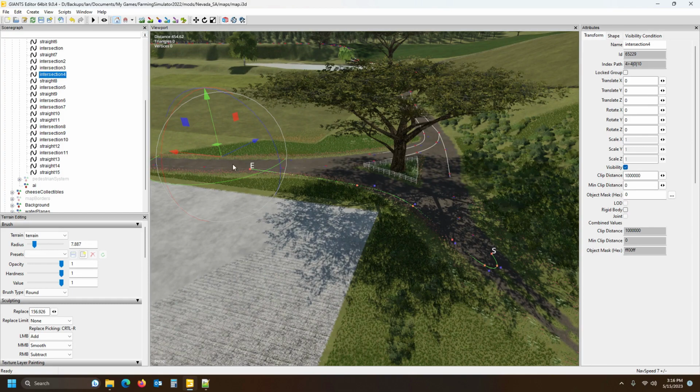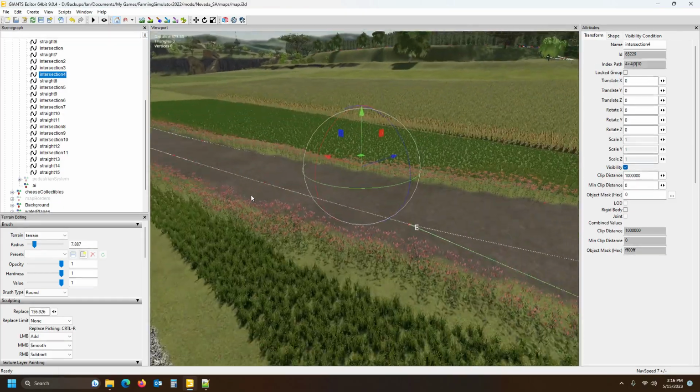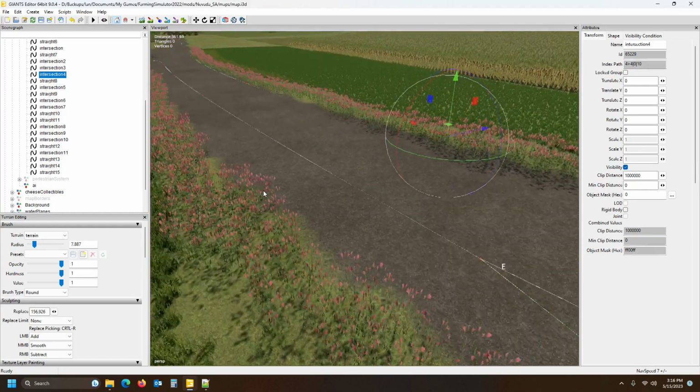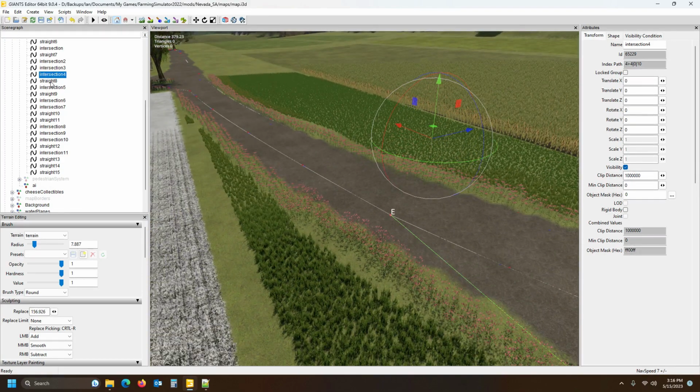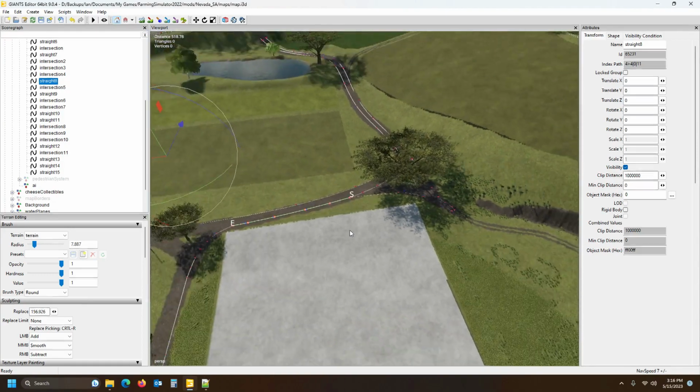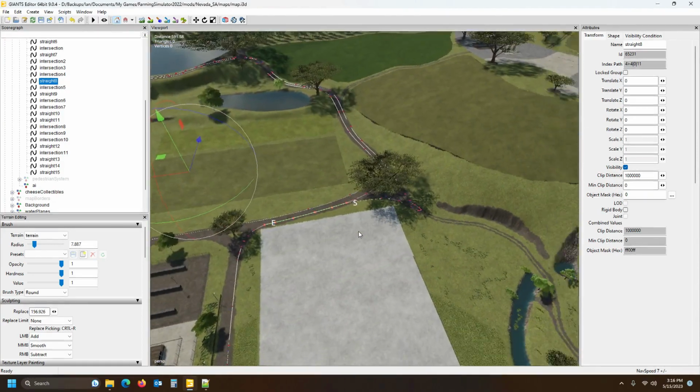So for instance, that has got a start and that's an end, but at that end there will be another start as well. You see, because the start will start there. So if I now go to the straights, there's a start and an end. So every end should have a start, because otherwise you're going to get the error like I'm going to show you now. There's a bit of troubleshooting that I'm busy with here.